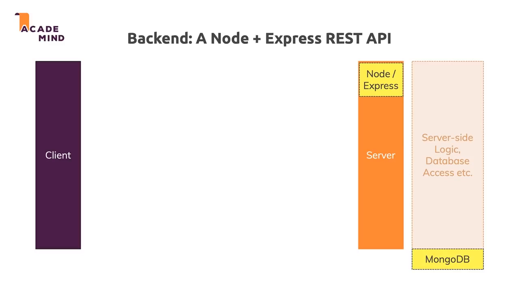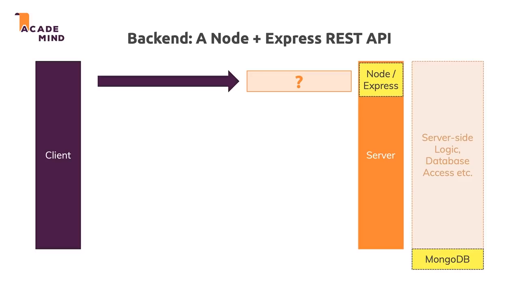Now, how does such a request look, which we send to the Node Express server if that server is built as a REST API? Well, as I mentioned, it's a combination of a specific URL, or specifically the path, which is the thing after the domain, because the domain, of course, will always be the same. Yourpage.com, for example, is the domain. But the thing thereafter, /products, /new, /user, whatever it is, that is the path.